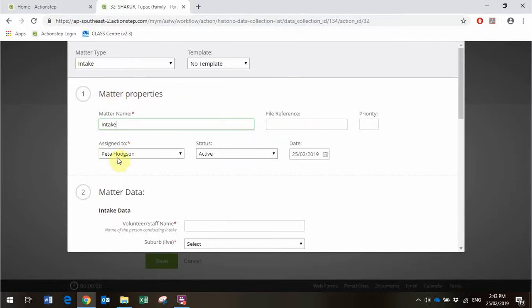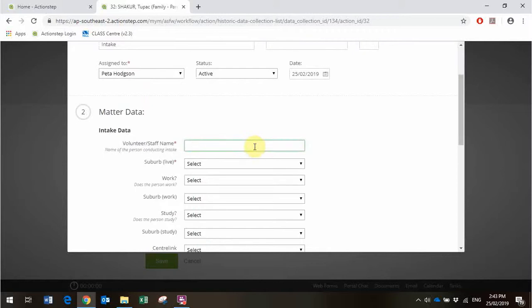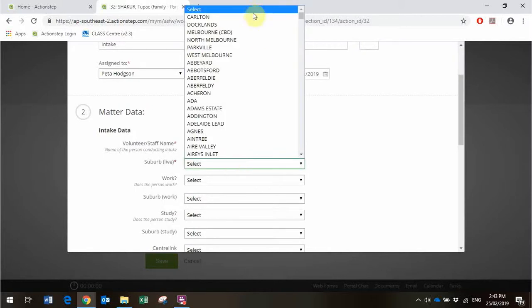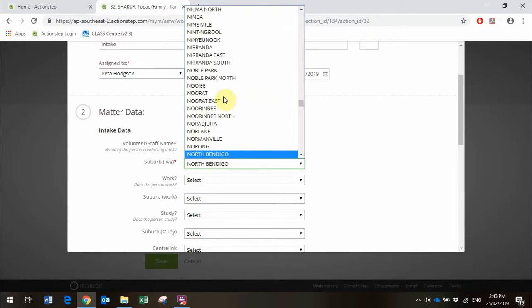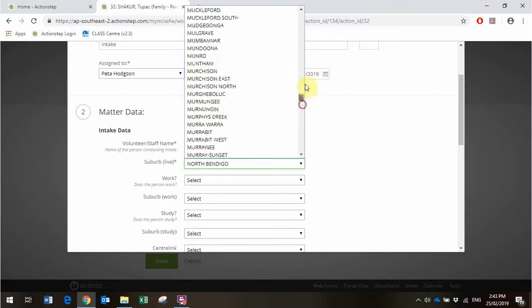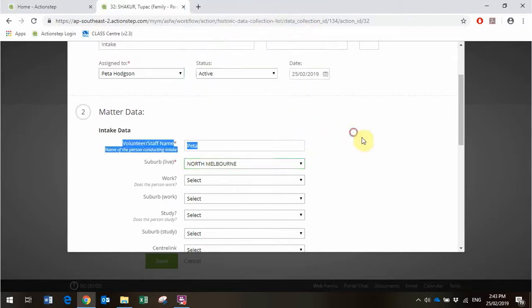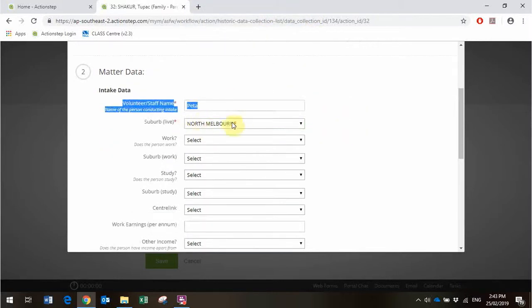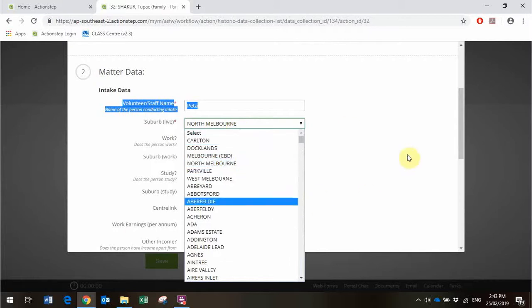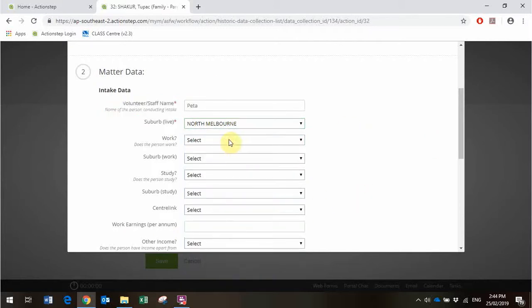You can skip all of this. This will automatically assign to the volunteer and the date will be here. You just pop your name in here, so I'll just chuck my name in. I put where the client lived. Our suburbs are at the top, but I can also start typing. North Melbourne's probably not the best one to start typing, just select it from here. But if I started typing, I could find it from the drop-down list. This has all the suburbs in Melbourne, or all the towns as well.